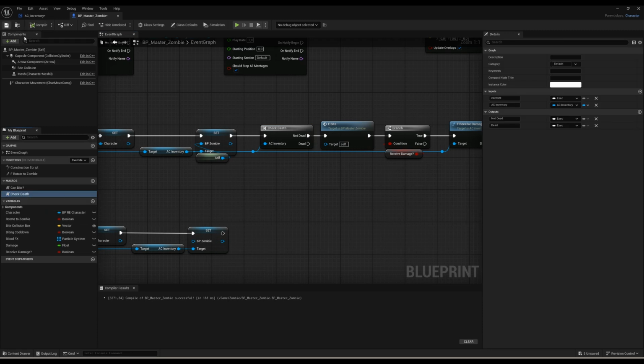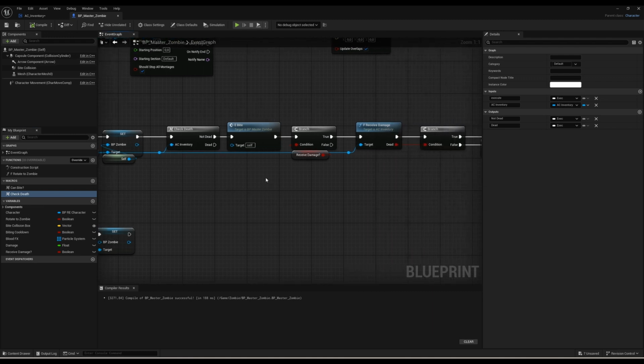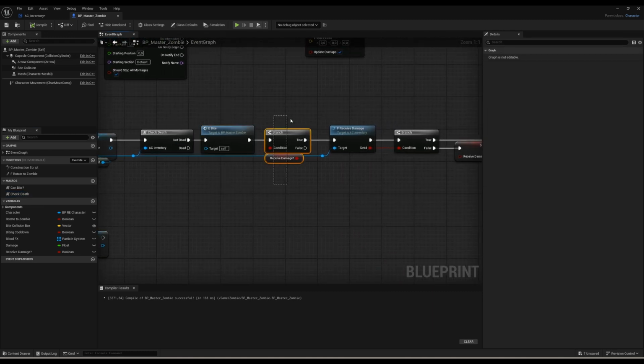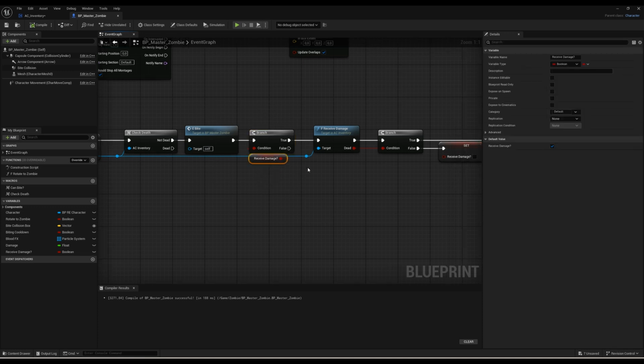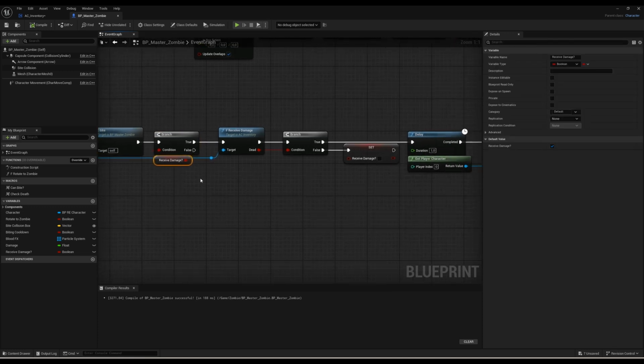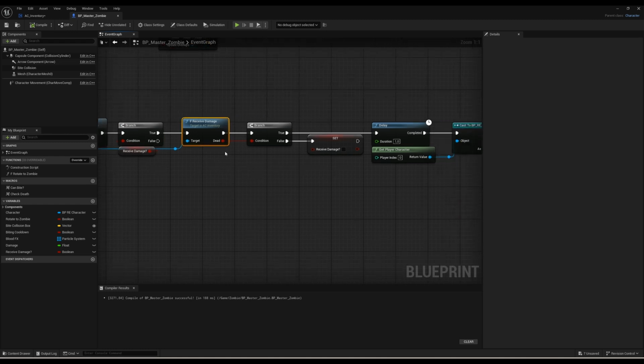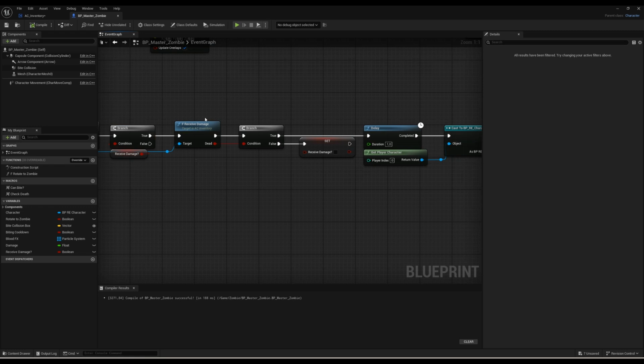So pretty simple. It's just a branch. And we save some space. Good. Then, not dead, we continue to bite. We have this receive damage cooldown, so we need to wait until receive damage is true again. Otherwise we can't receive damage. This is just preventing us, like, we had this problem with spamming damage, right? So we just avoid spamming damage. So it's only hitting us once, the zombie. Okay, and yeah.